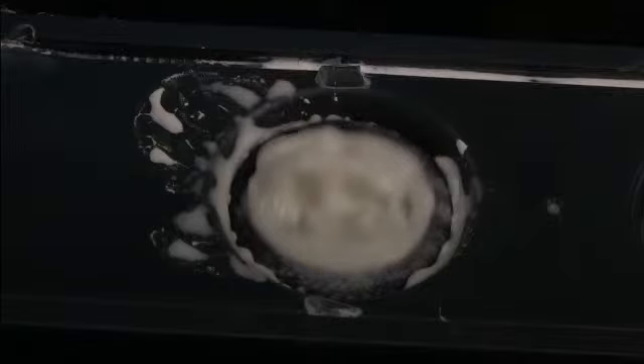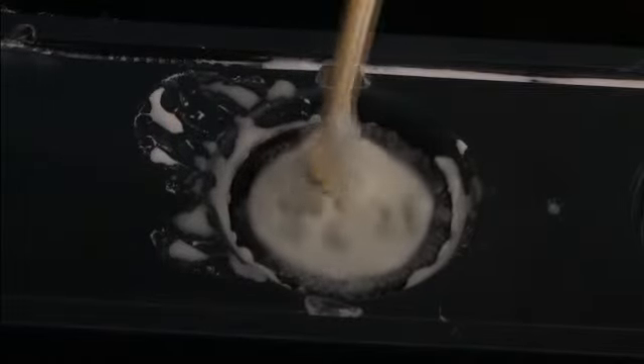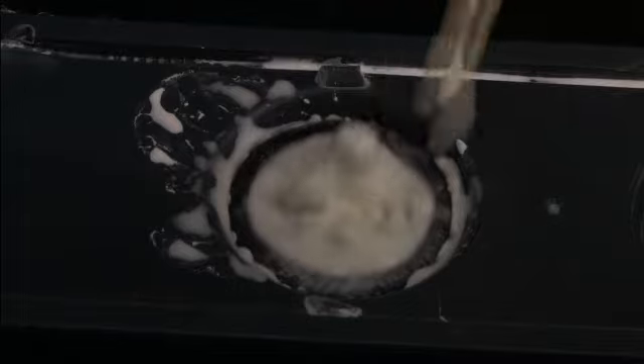Now here we've turned the frequency up a little bit — this is around 115 to 123 hertz, sweeping the frequency. And look at that drop — boing! It actually was able to escape — it zoomed off. And when it zoomed off, it almost looked like a solid, but I caught it there with my chopstick. And on the chopstick, without the shear, it turned back into a pancake batter-type fluid again.